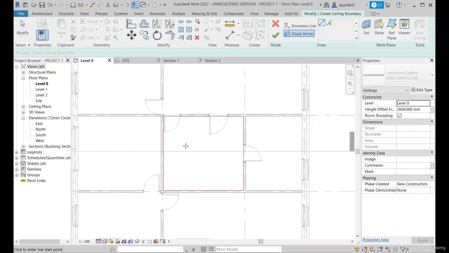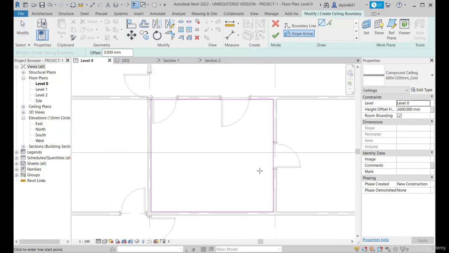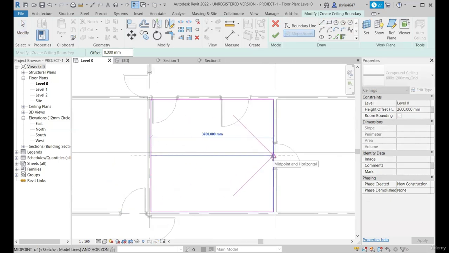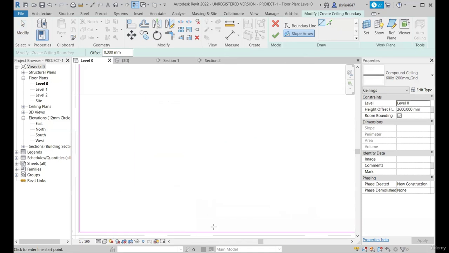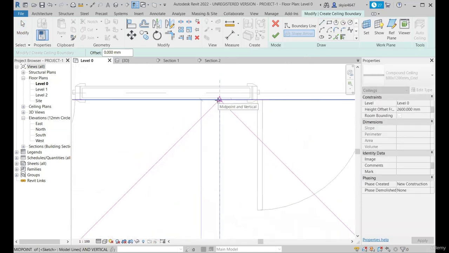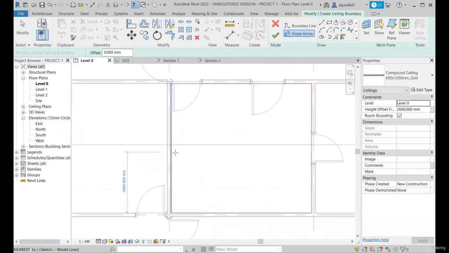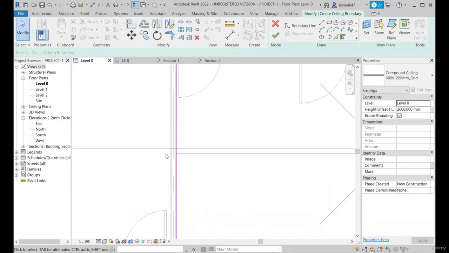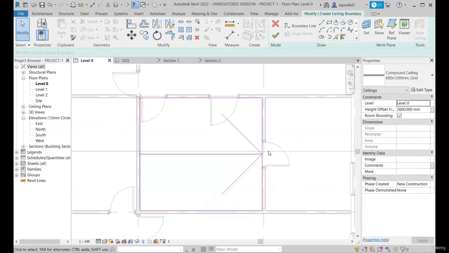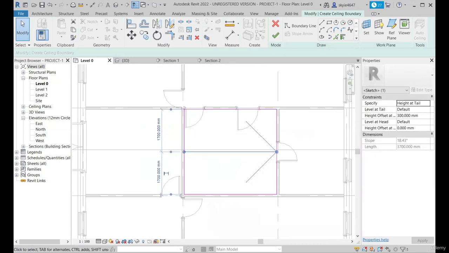So now assign the slope. Now, if you want to slope in this direction, you can give slope like this, or if you want the slope to be in vertical direction, you can assign the slope arrow in this fashion. Okay. For now, we are good with the horizontal slope. So I am adding the tail at left hand and the head to be present at the right hand. So select the arrow again.